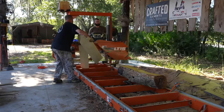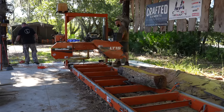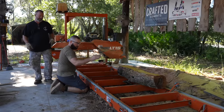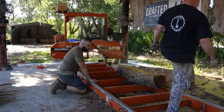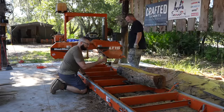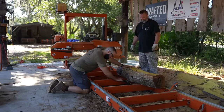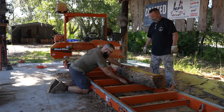Cutting this Osage log has turned out to be quite the struggle. Wood-Mizer, if you're watching this, make a better rail clamping system on these LT15s. People who buy these starter sawmills are gonna wanna cut smaller little logs like this. So make it possible to cut a little log like this. Make it where there's clamps on every single one so you can clamp it properly. What would have taken probably 30 minutes to cut this log is gonna take 3 hours now because we can't get it to clamp down properly anywhere.